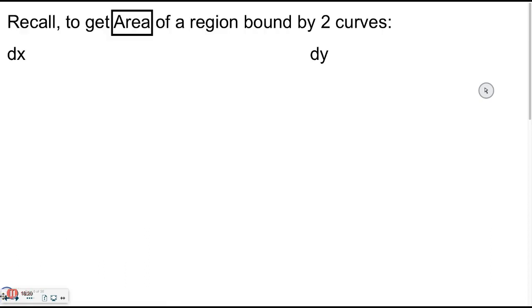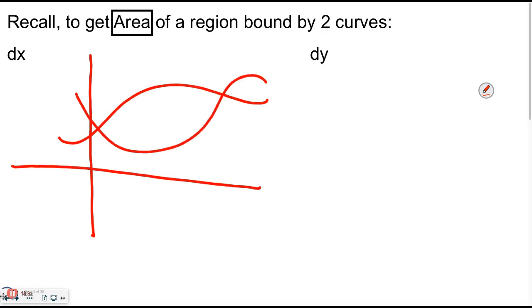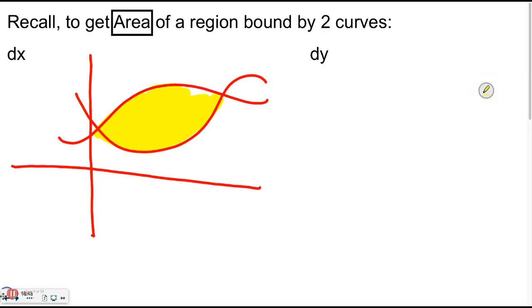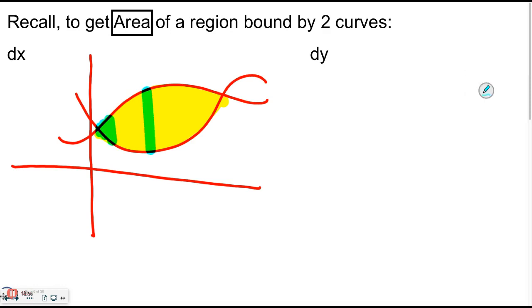I want to revisit the area of a region bound by 2 curves. So remember, when you're doing the area of a region bound by 2 curves, again, we're not building up off of it. We're not doing volume anymore. I just want to know what is the area. That's the easiest. The volume's a little harder. But if I wanted to know what's the area of this, remember, one of the biggest things with calculus is that we can add up an infinite amount of rectangles as we go from left to right. They have a height of the top function minus the bottom function.